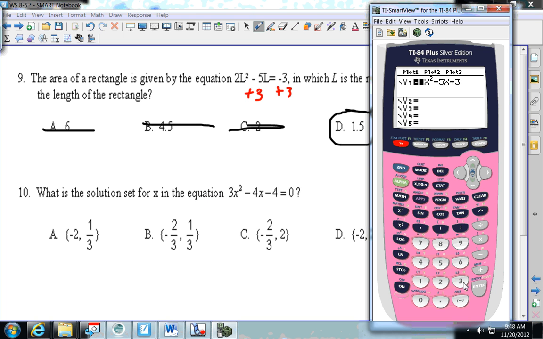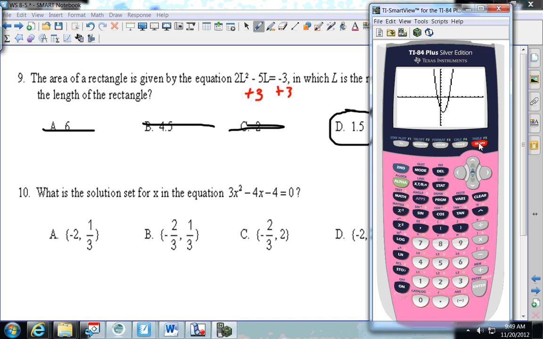Okay, so what if we did the next one like that? Let's go into the calculator and put in there 3x squared minus 4x minus 4. Oh, there's still a whole lot going on over here. Let me erase the whole thing. Okay, let's try this. All right, 3x squared minus 4x minus 4. If I press graph, you can look and see where your roots are. Looks like one is positive, one is negative.